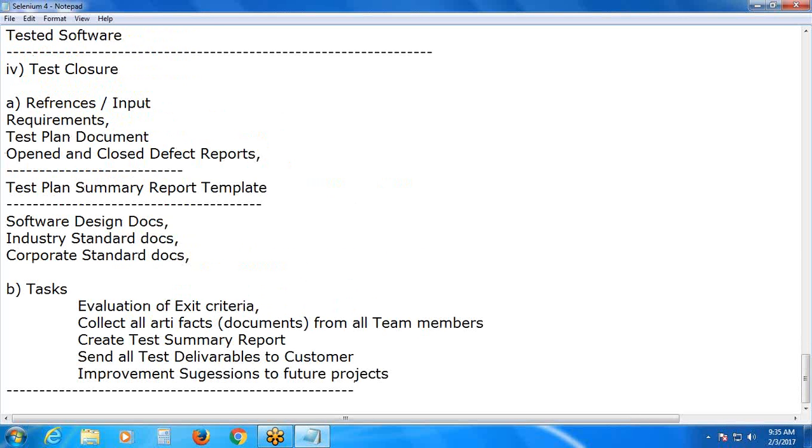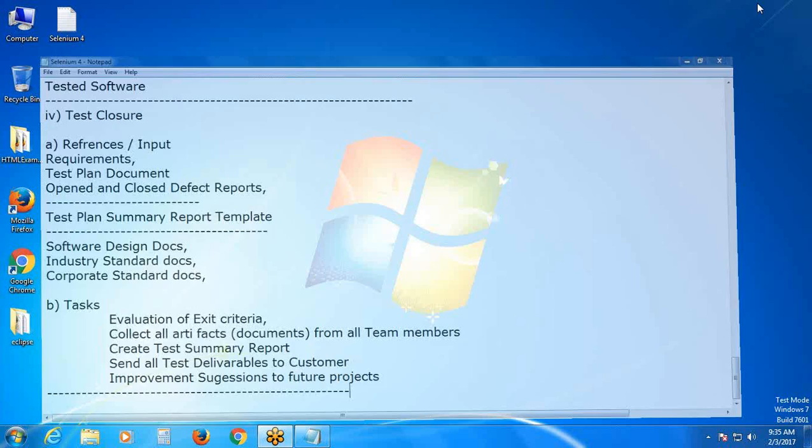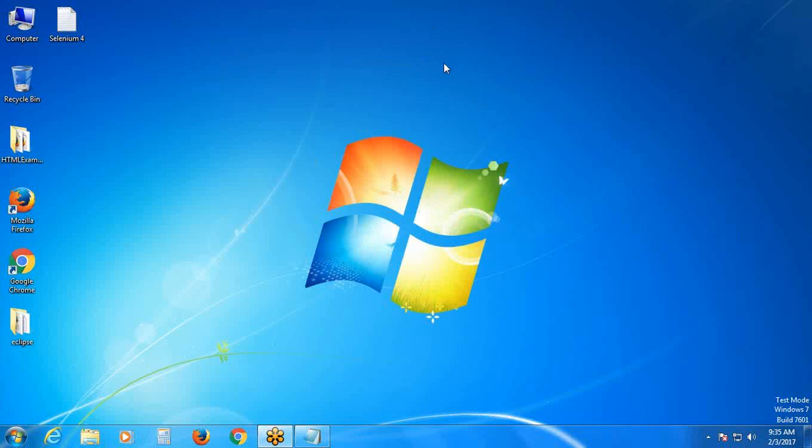Observe, Pavani. Last question for the day, Pavani. What are the important tasks in the test closure phase of software test process or software test life cycle? Test plan document, requirements.